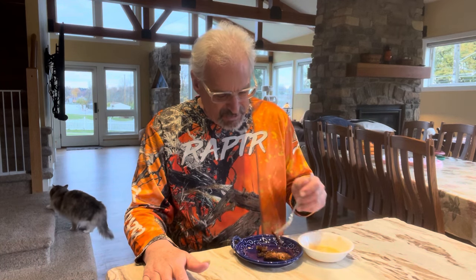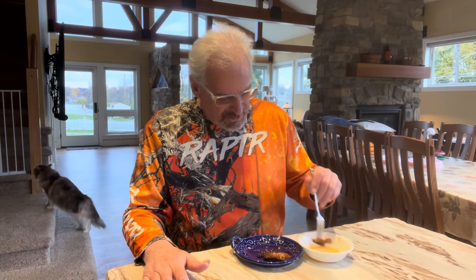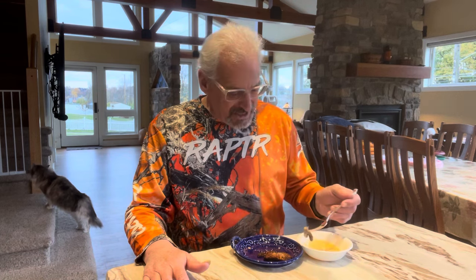Okay, let's taste this little piece first. Dip it into my sauce, the magic sauce that's gonna make it taste all better. Okay, first taste, bunker. Well, I gotta tell you, I expected that to be gross. It's not bad. It doesn't even taste fishy. What the heck? Now that piece I cleaned all the dark red flesh off of.